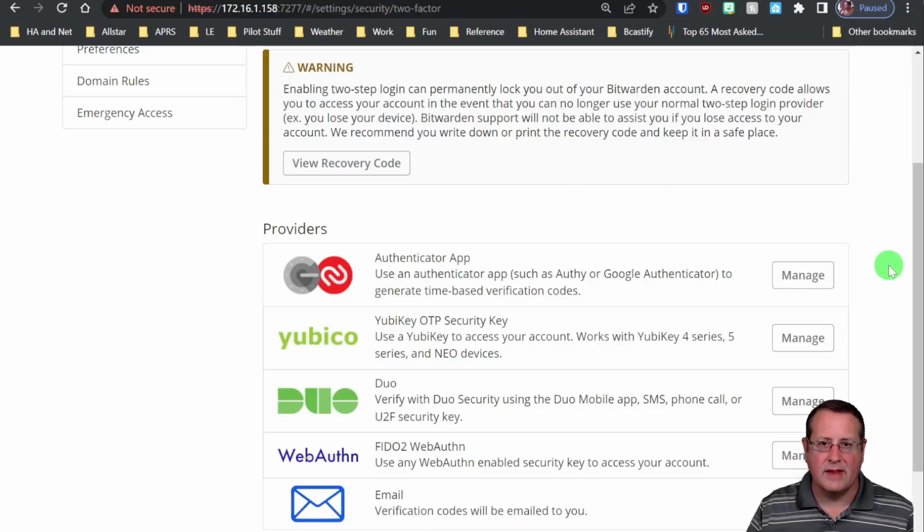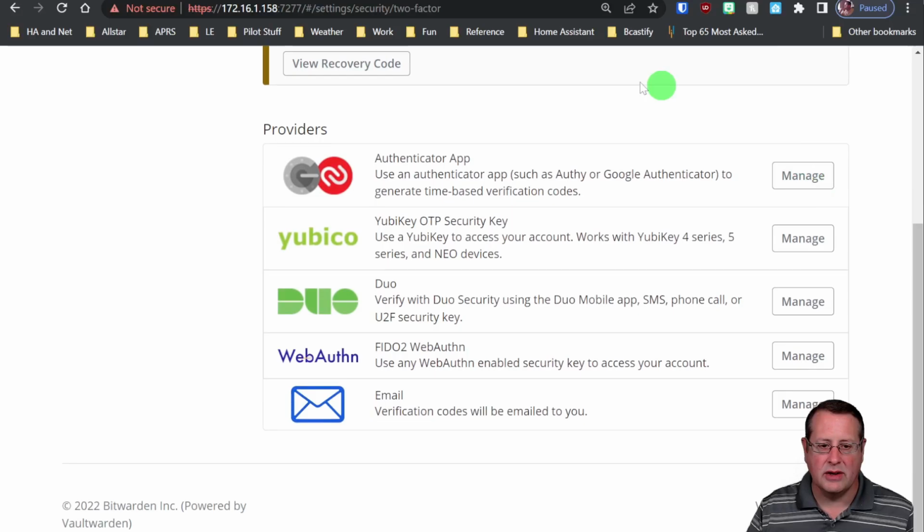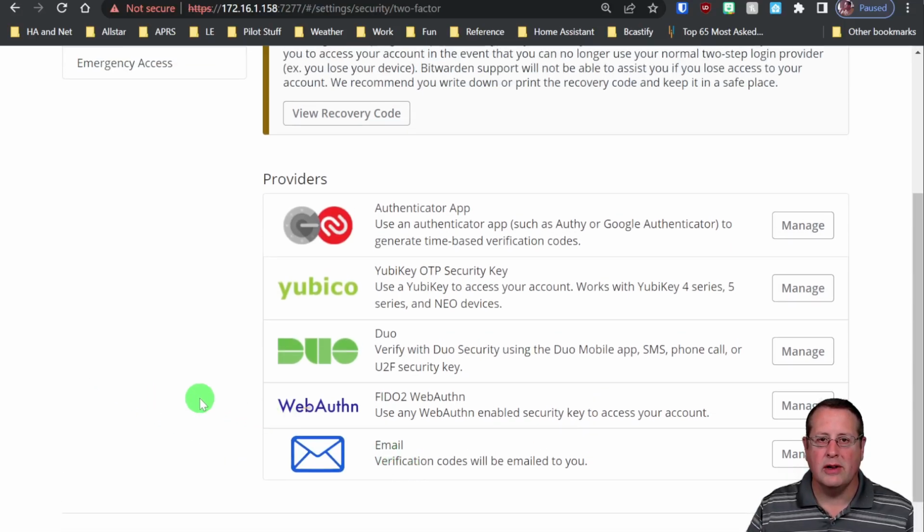On most websites that you set up for two-factor authentication, you can choose different providers, and you can also have those backup keys stored somewhere so you can get into it. Now, if you store your two-factor authentication backup keys for Bitwarden in Bitwarden, obviously you're going to have a problem. So you're going to have to be careful about how you store the backups. I've got 2 or 3 different keys that I use with Bitwarden, so that allows me to get in. If I lose one of the keys, I still have access to things. So consider how you set that stuff up.